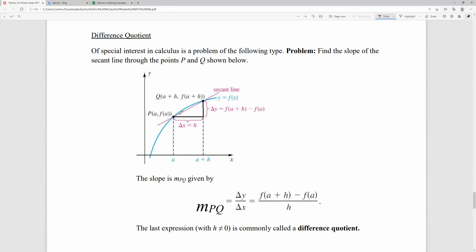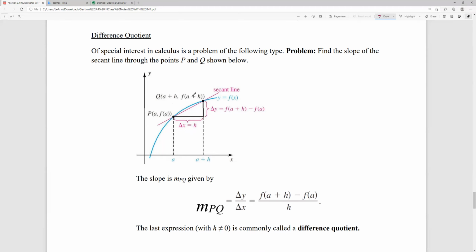It's two ordered pairs on this blue curve, and they drew what's called a secant line through it. A secant line is a line that cuts through a curve twice. They gave these very random names. They said, this is a on the x-axis, and this is just a little bit further down. They called it a plus a distance of h. Then this point up here would have a y value of f of a, because that's what we get when we plug in a, and this point would have a y value of f of a plus h.